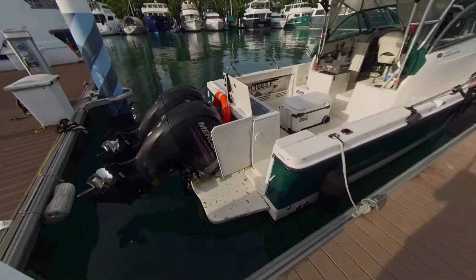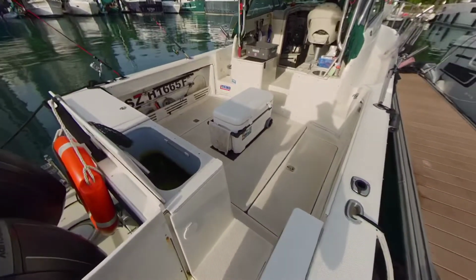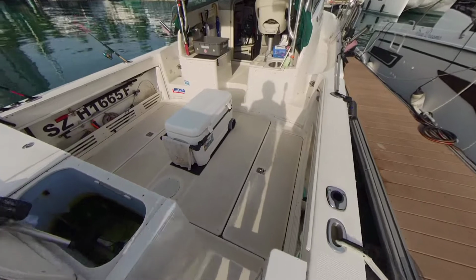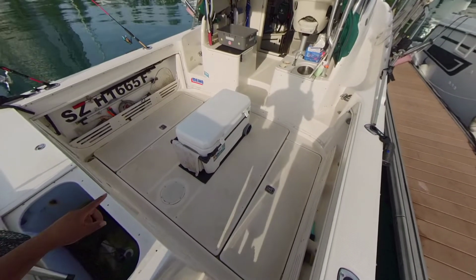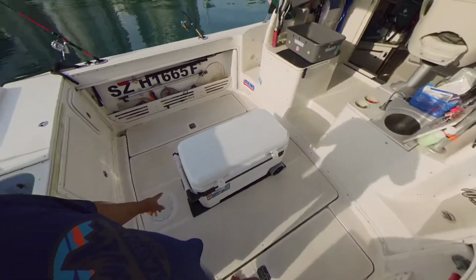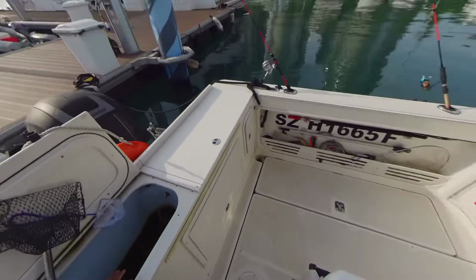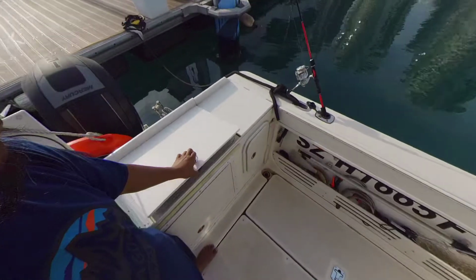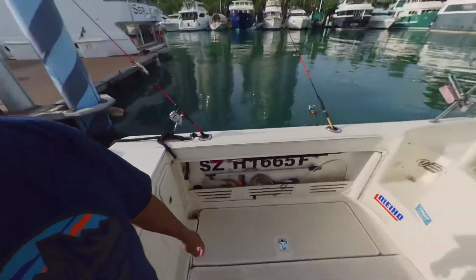so when we come, watch out for the steps, be careful, right? Sometimes it may be slippery there. So this is the fishing area. Okay, this is the cooler box that we have. This is the bait well. Okay, we have another compartment where we keep the fish separated from the drinks, right?